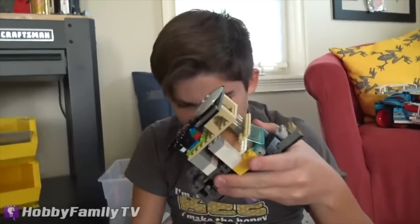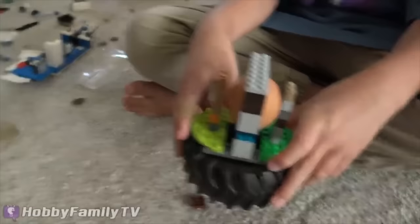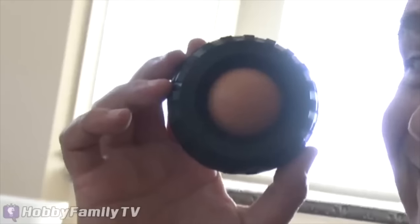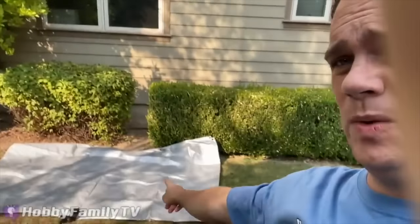Okay, so let's see. We've got Hobby Pig's Eggmobile. We've got Hobby Bear's Clawlander. We've got Hobby Frog's Egg Grenade. Grenade. I'm calling mine Plain Old Wheel. It's a good name, right? Let's go. Here we are outside, and look how high that window is. It's gonna fall all the way down here, and we're gonna see which one survives.